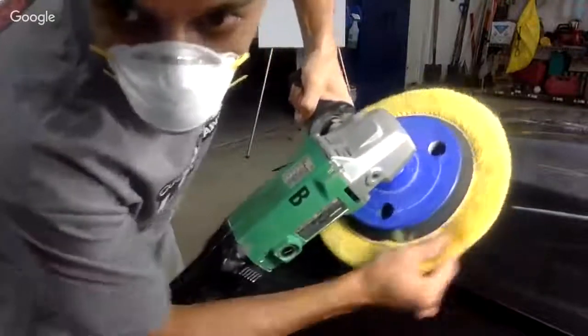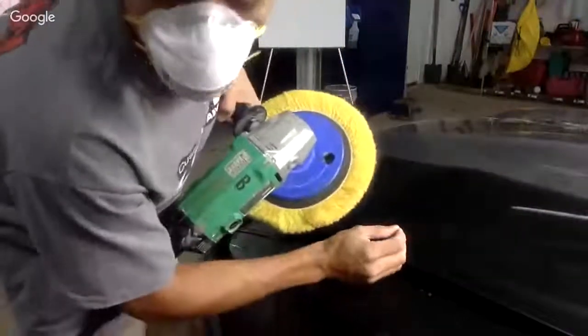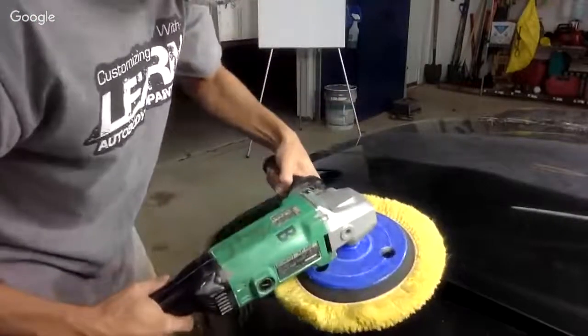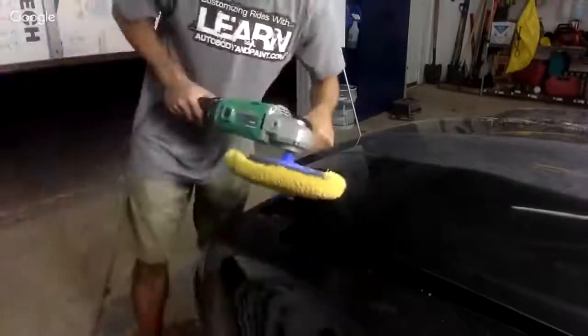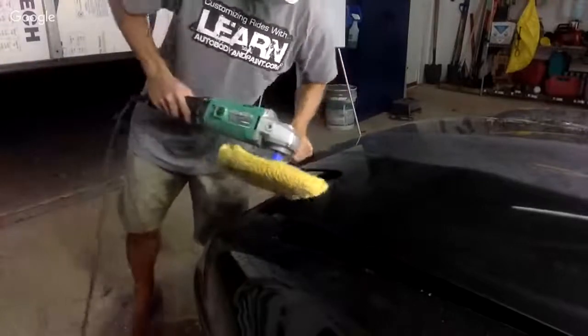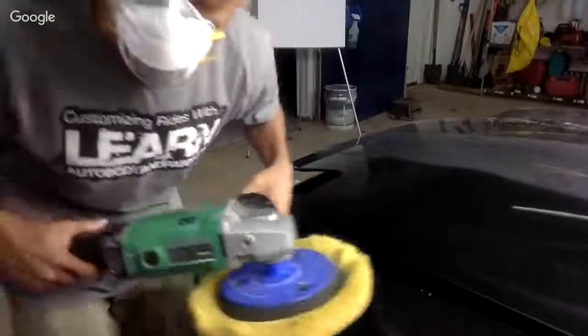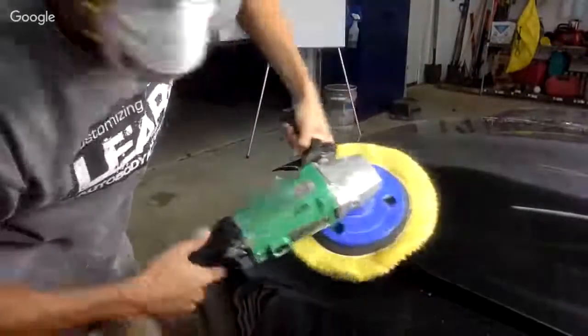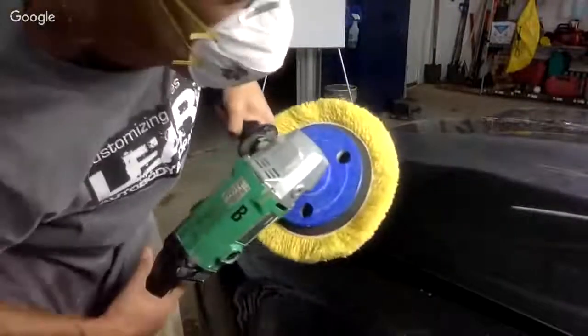If you buff off the edge, you're not going to grab the corner of your body panel, right? You don't want to buff this way because you're going to get stuck. It's going to burn the paint. You're going to have a big problem. You always want to buff using the right side here off the edge, okay? That's a big tip there.